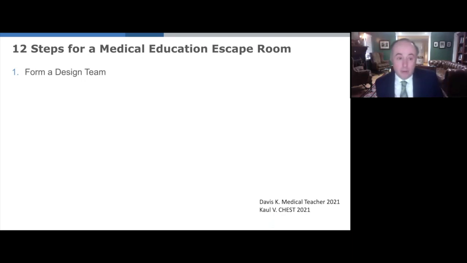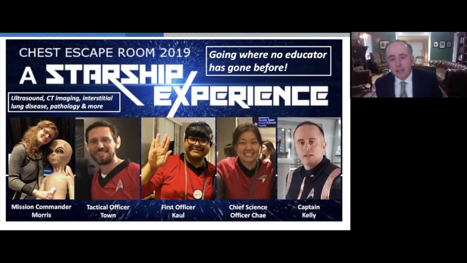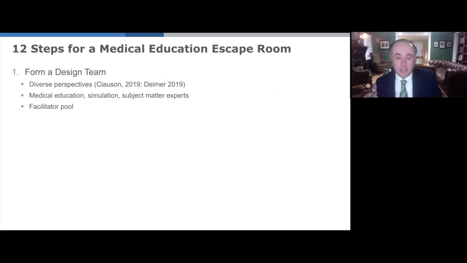So your first step of 12 steps, and again, this is outlined in great detail in a couple of references we're sharing with you at the end, is form that design team. These are my colleagues here for the past couple of years, and you really want to have people you like working with from different backgrounds, different areas of expertise, but you're going to be working with them a lot. And also, this is your facilitator pool. These are the faculty for your event, so you really want to be on the same page.